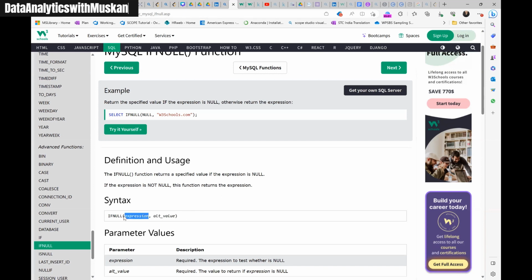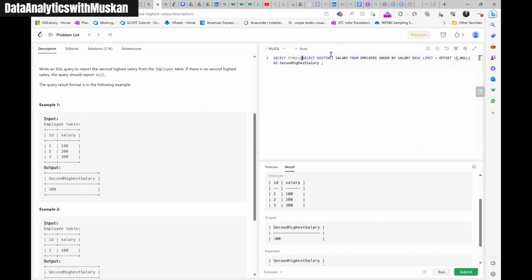So that means I was calculating distinct salaries from there, right? I was ordering it by the salary, doing this. If this expression, I'll show this on LeetCode. Yeah. If this entire expression comes out to be null, I will get null as my answer. If not, I will get this thing only as my answer.